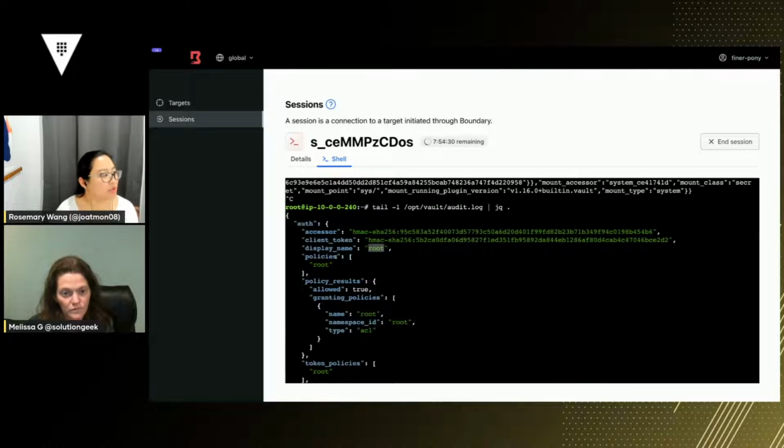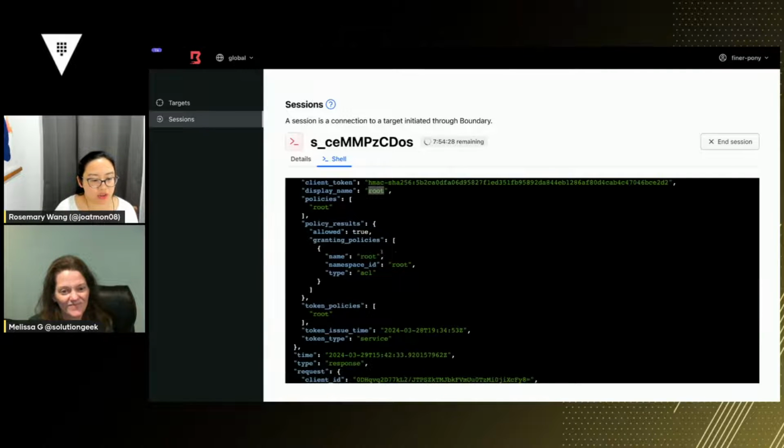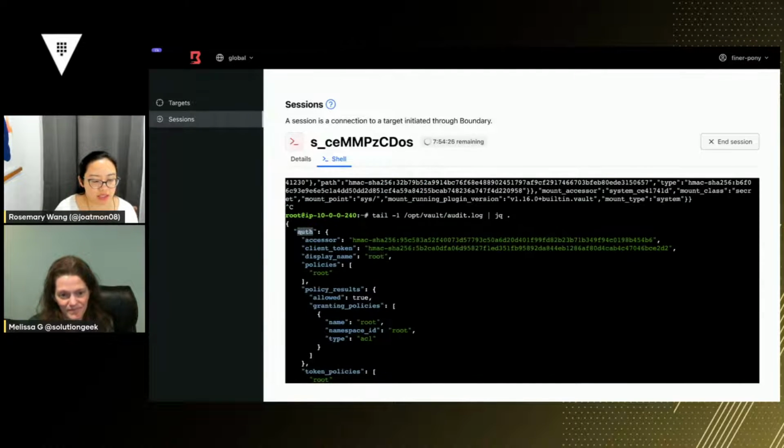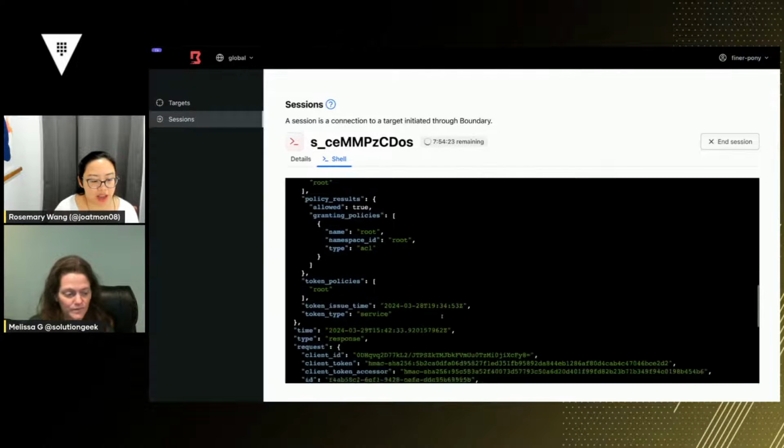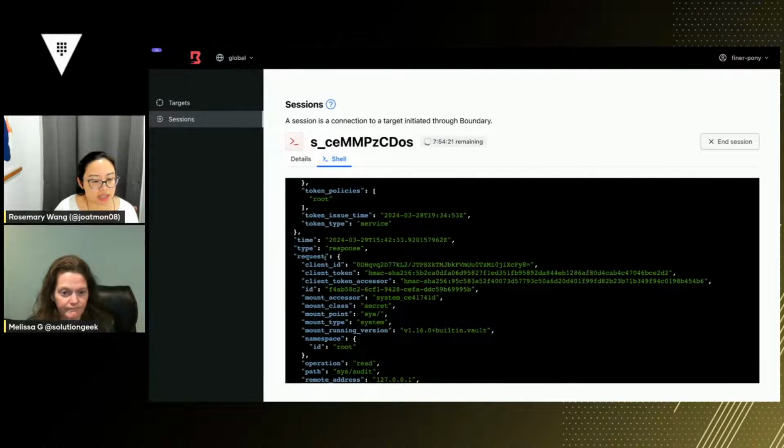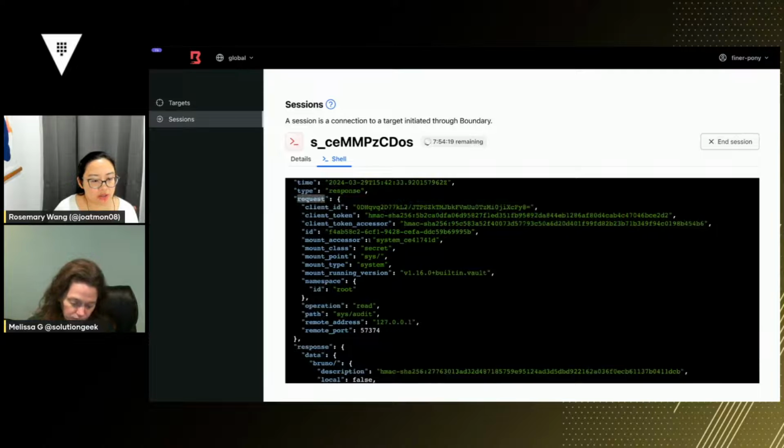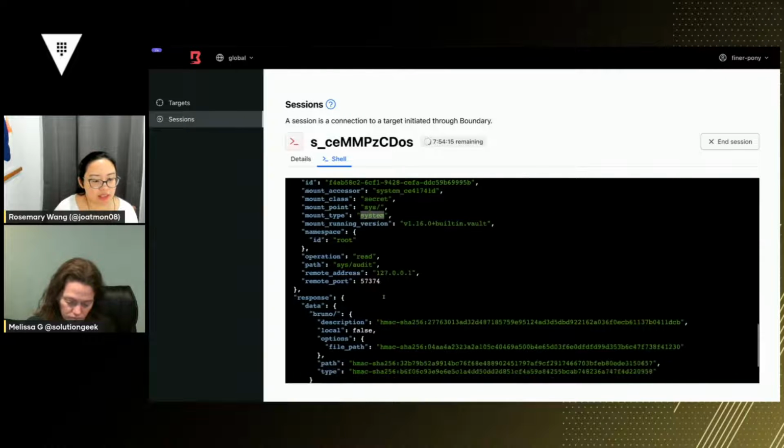So we are using the root token, and this is the request coming from that root token. And then you'll see the request. So the request includes the mount class, which is a secret, sys, system, namespaces if you're on enterprise, you have namespacing. What is the operation, which is read. The path is sys audit. So this was us reading from that audit path.